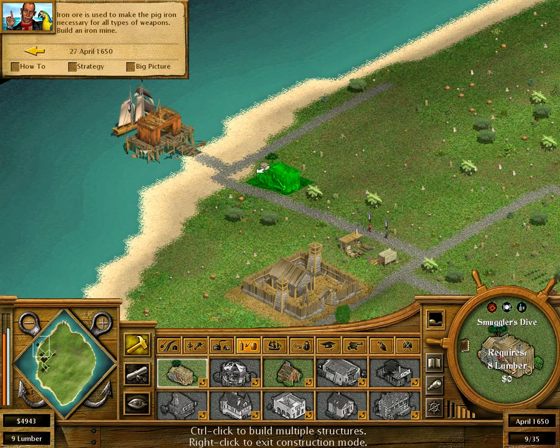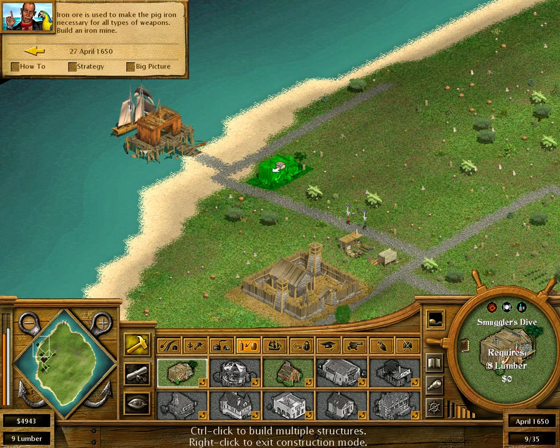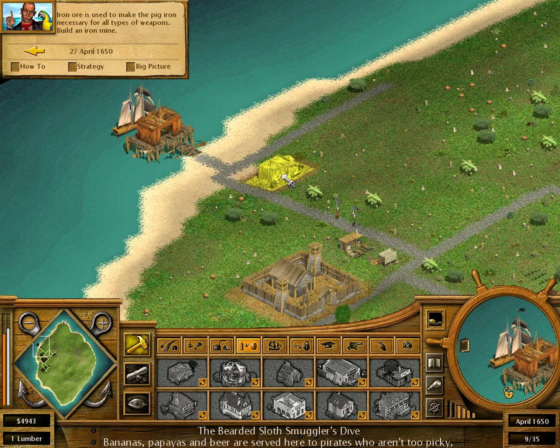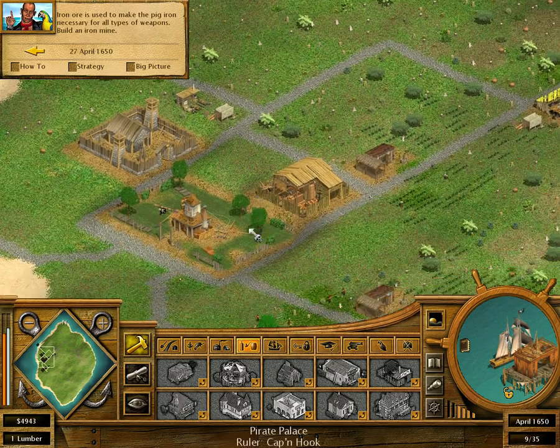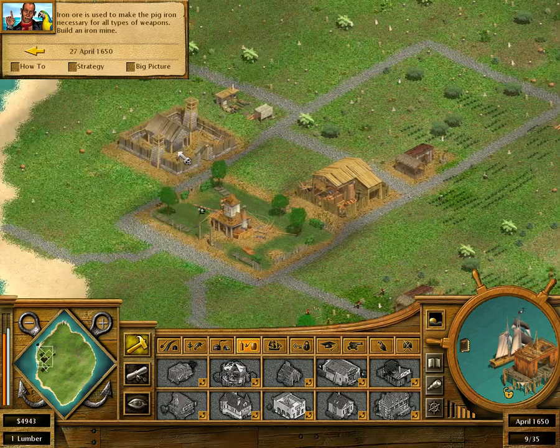And well, now, Squire, you'll not be getting any weapons without an iron mine. Yes, so let's put that down there. That'll take a while. And then the next thing we'll need are probably the wenches. Now, there is a 4-to-1 ratio between wenches and the inns, so we'll have to think about that.